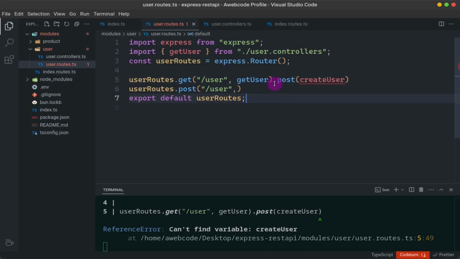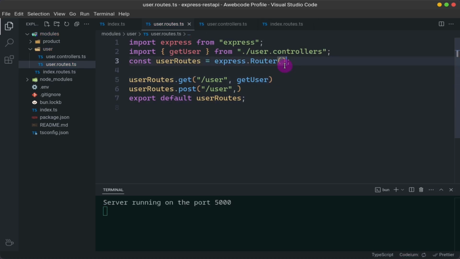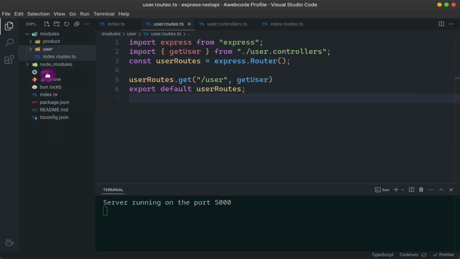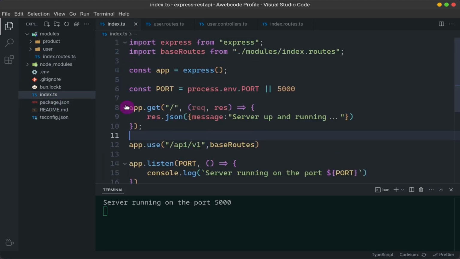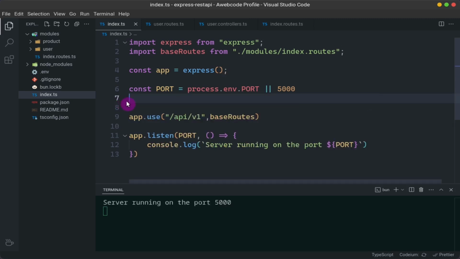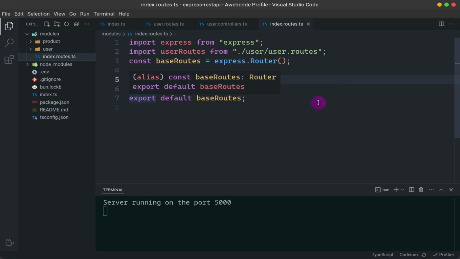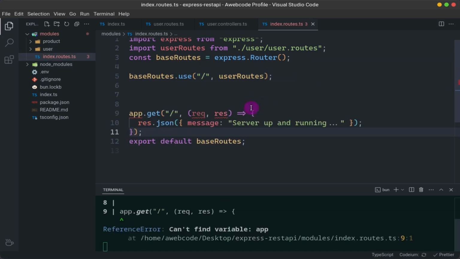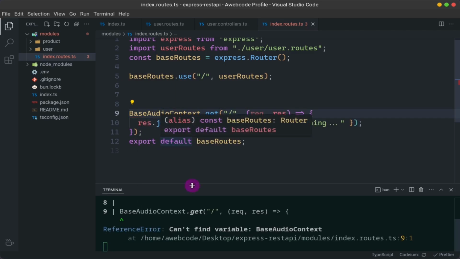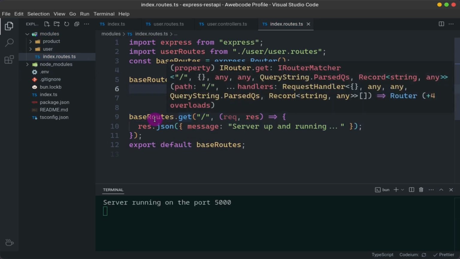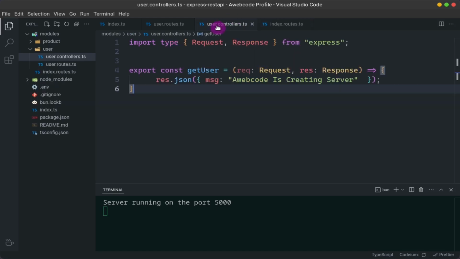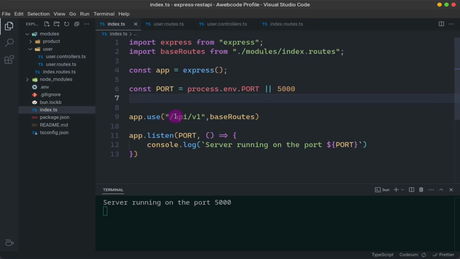I tried to make it easy for you. I have explained everything step by step. So you should not use multiple routes in your main file, and we can also keep them in our base index. Like that, we're keeping our base routes dot get, routes dot get. That means this is on the slash directory. This is nothing, in the index file.